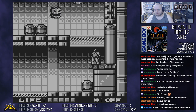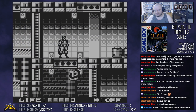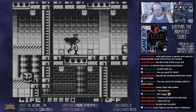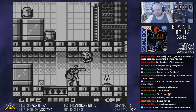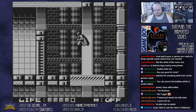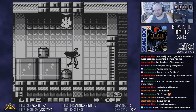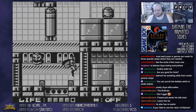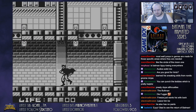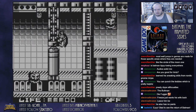I'm just backtracking. And this attempt is kind of a wash anyway, so I might as well see if I can... I'm literally going in circles, because this is how I got there, right? Yeah, I think this is completely wrong. I'm supposed to go down some other place, I think. Is there somewhere I can drop here? Oh, fucking pumpkins or whatever. Okay. Do I need to drop down again? This is literally where... okay, now I'm back to the beginning. Alright, so I need to go to the far right and then drop down like twice?